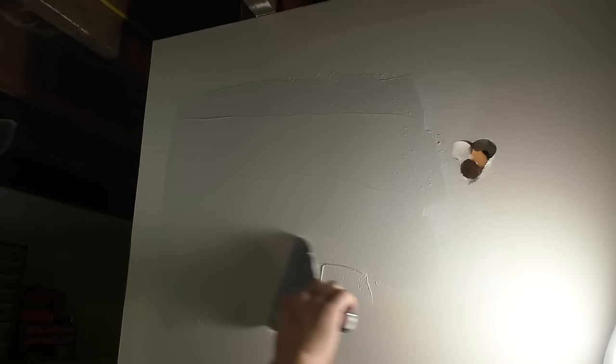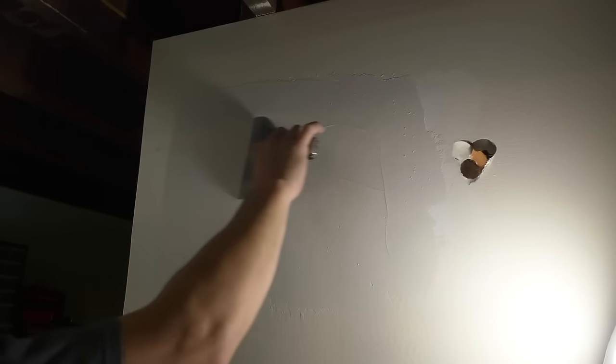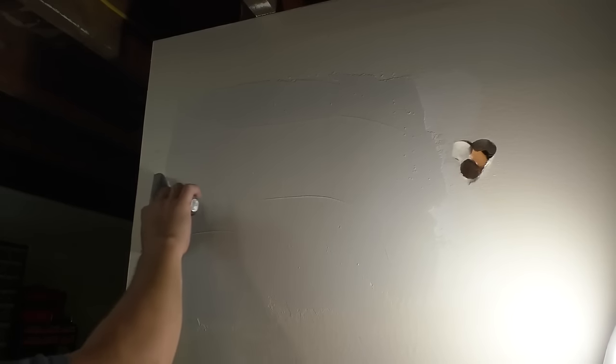And you don't have to finish with the 12-inch trowel. You can just do this, what I'm doing with the 6-inch. Try and get it as smooth as possible. I'm gonna call that second coat done.